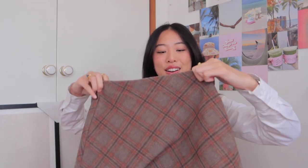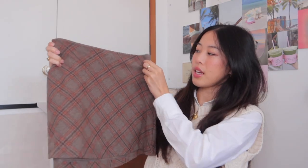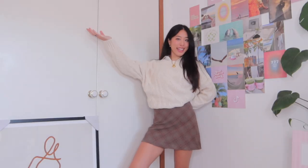No haul is ever complete without bottoms as well, so I got this really cute plaid skirt. It is actually really nice and thick — it's like a felt material with a cute little print and a zip on the side. It's really flattering and definitely more of a high-waisted skirt. It's not too short, which is great because I want to feel comfortable when I'm out in public. It will match with the majority of items in this haul, and how cute would this be with stockings?